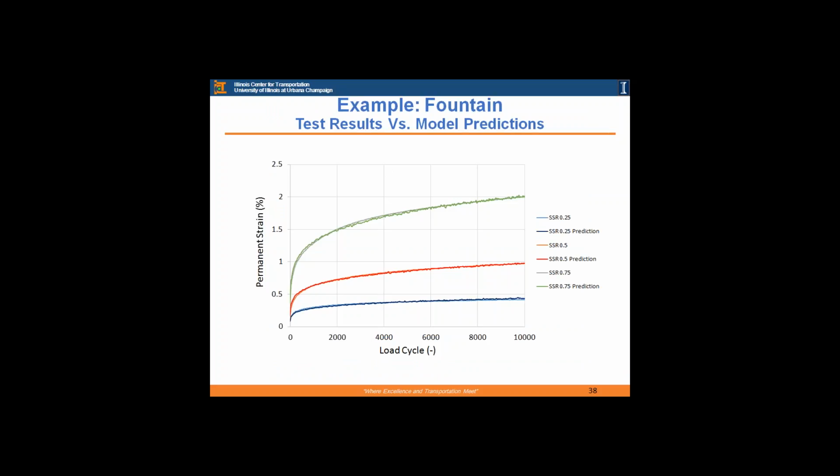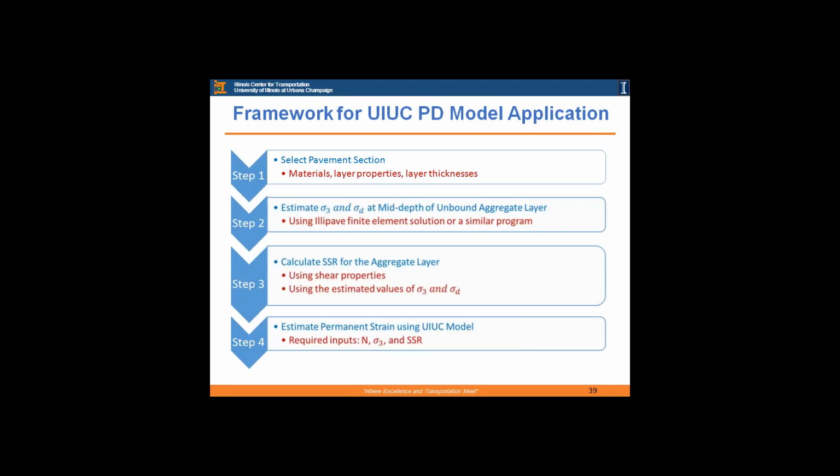And just showing how well the permanent deformation accumulation predicted at the 3 shear stress ratios versus the ones that are measured in the lab are closely correlated. And as you can see, we have almost very high correlation between the permanent deformation measured in the lab and the one that is obtained from the predictions at the different shear stress ratios.